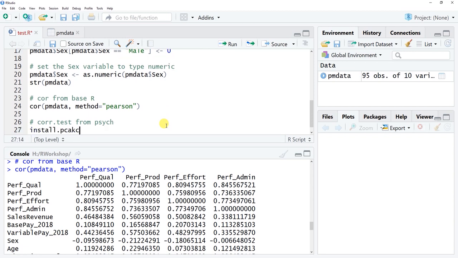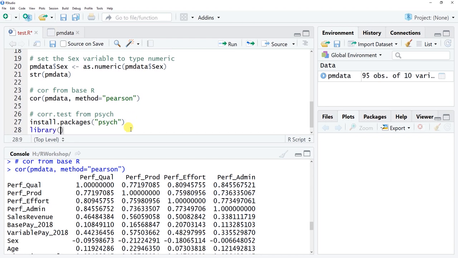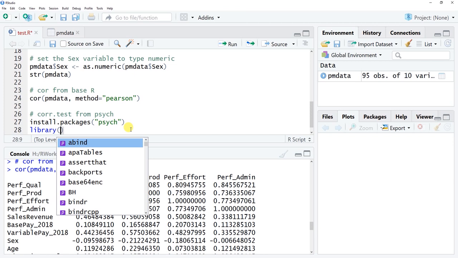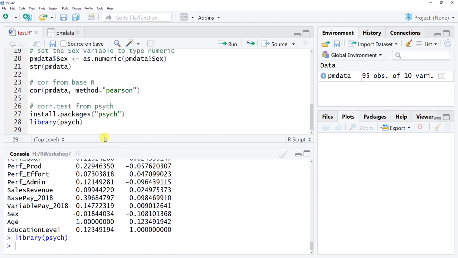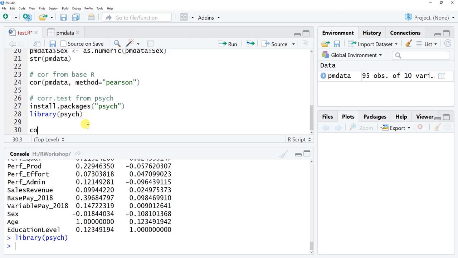And so if you haven't already, use the install.packages function and install the psych package, which is all lowercase, P-S-Y-C-H. I'm not going to run this line of script here, but maybe you should if you haven't recently installed or updated this package. But I am going to run the library function with the psych package as the sole argument and click run. And this will access the psych package. And now I'm ready to access the corr with 2r.test function from the psych package.